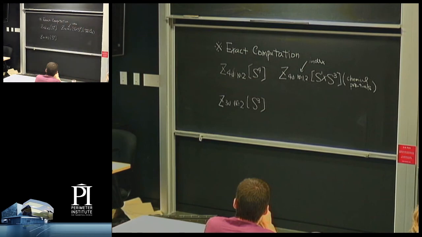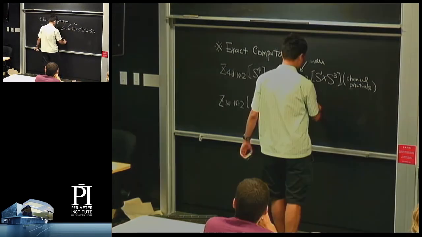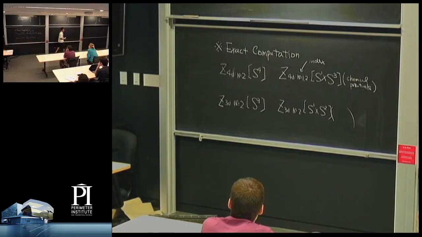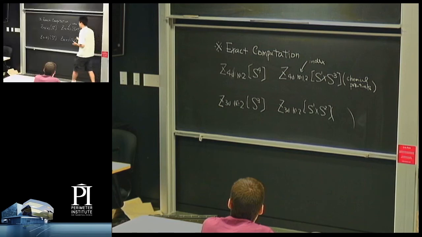Again, you have a certain number. Or more generally, this 3D N=2 theory has a set of parameters, like mass parameters and FI parameters, so this is going to be a function of these parameters. Or you have a 3D N=2 theory on S^1 times S^2, and again you put down some chemical potentials. The interesting thing about these quantities is that, of course, it's easy to formally define them as a path integral, but what's interesting is that we can compute these things exactly.